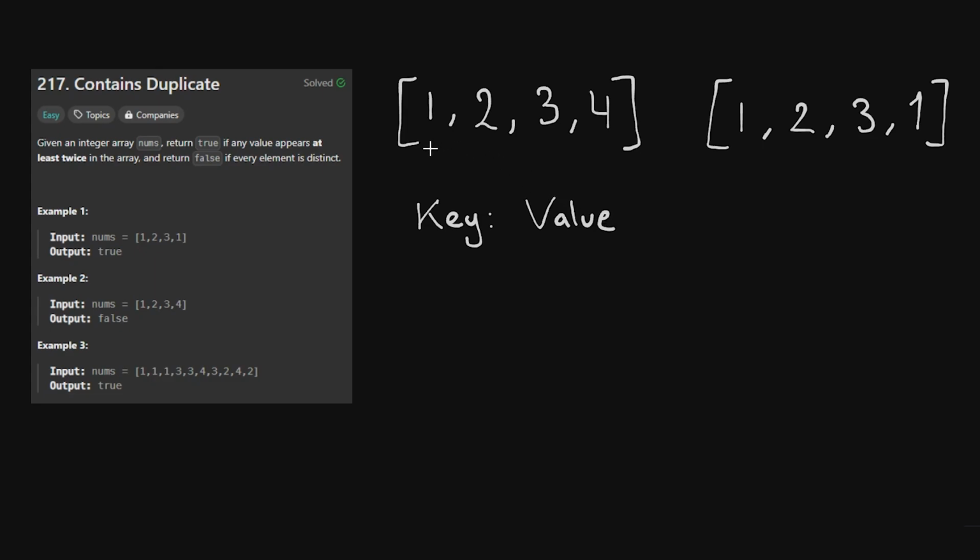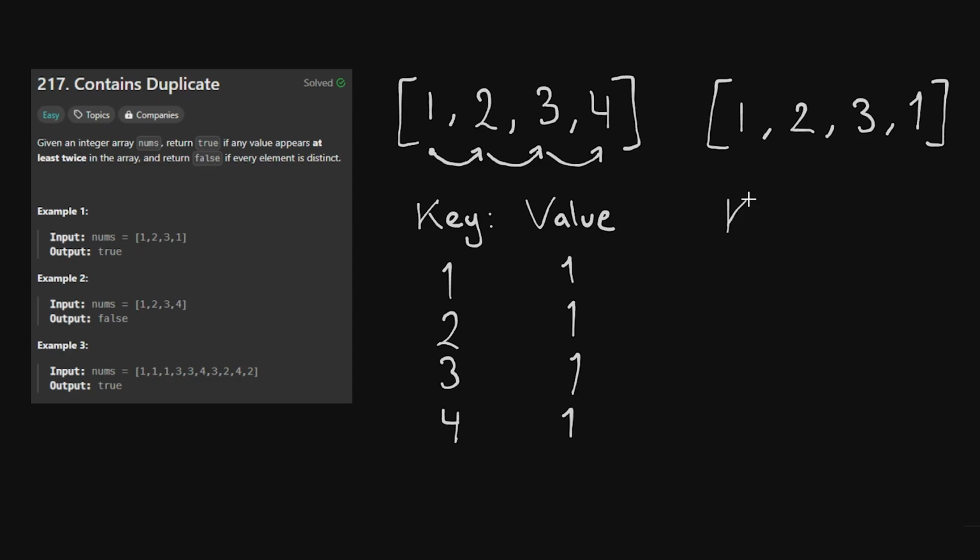The possibilities are endless. So what I would do is add a key value pair where the key would be the number within my array, and the value would be the frequency of occurrence within the array. So in this case, I would go through each element in my array and add the key as the number within the array, and the value would be the frequency. Every element within my array only happens once, so they each get a value of 1.